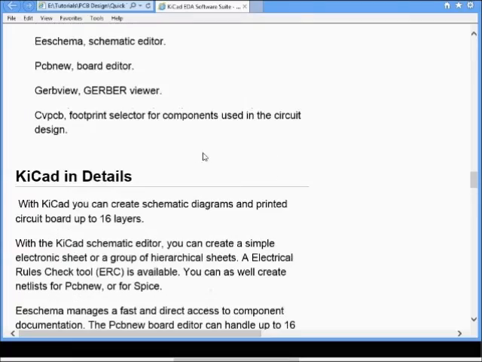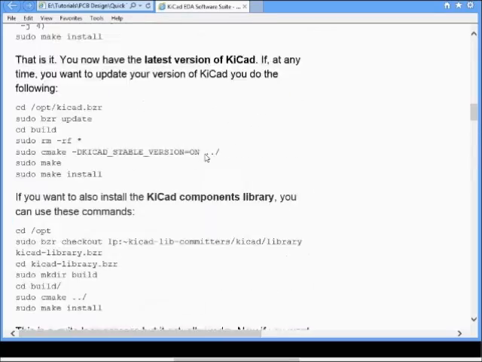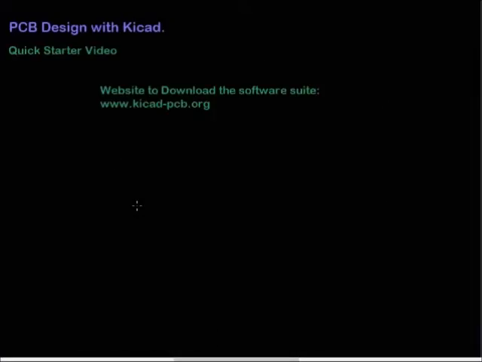And I hope you have already wanted to design a PCB using KiCad. So in this first video, it's a quick tutorial. We'll go ahead and draw the schematic, and we'll match the components and then draw a simple PCB. We want to keep it as simple as possible, because this is just a quick starter video, and we'll go ahead and design a simple LED breakout.